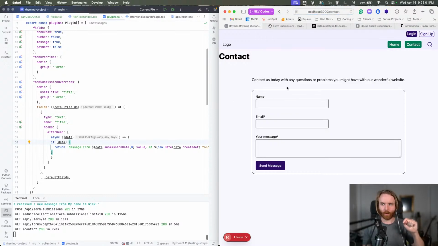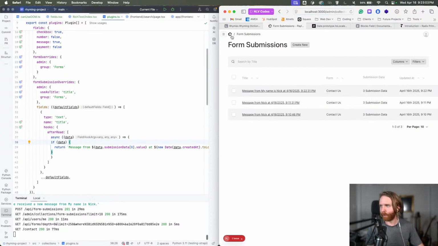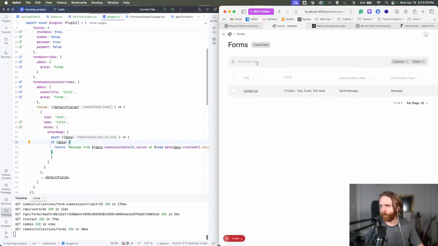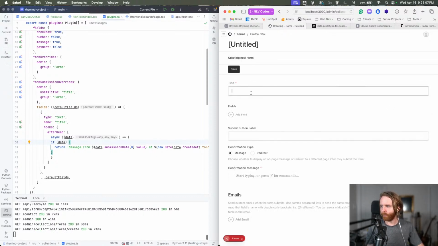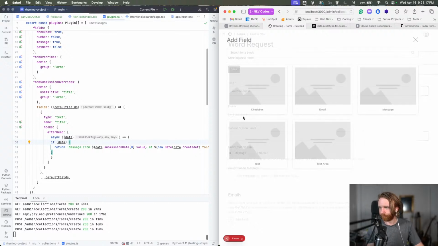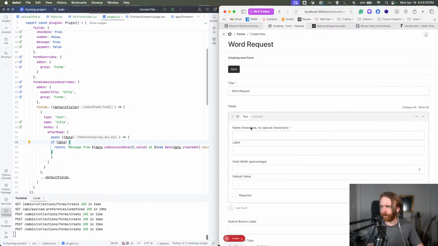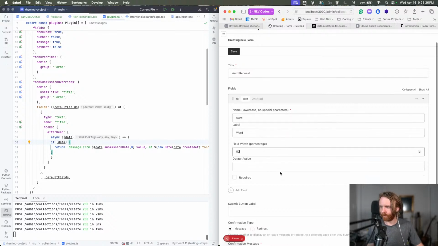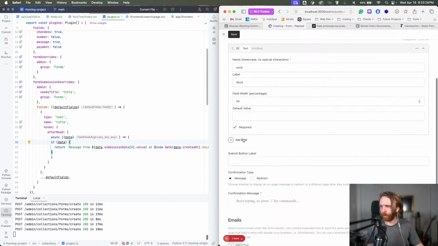We'll want to do another form, which actually, let's create it real quick. Why not? So we can do a form and do create new, and this one is going to be a word request. It'll have a text of word, 50% required.